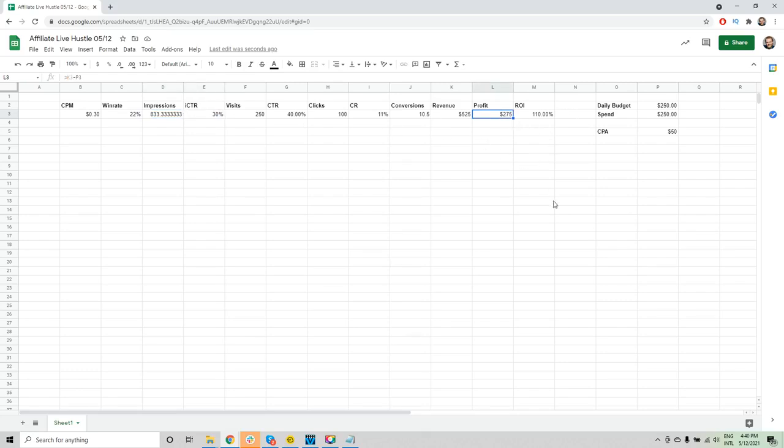Perfect. And you can follow the whole flow here. So right now with this flow, we are making $275, and that is 110% ROI. And if we take it back a little bit, right here at the start, when we only had $100 in spend, our ROI was much higher, 152%, right? Thought that was going to work, but apparently not. Since we up this, and we up this as well, the ROI will go down.